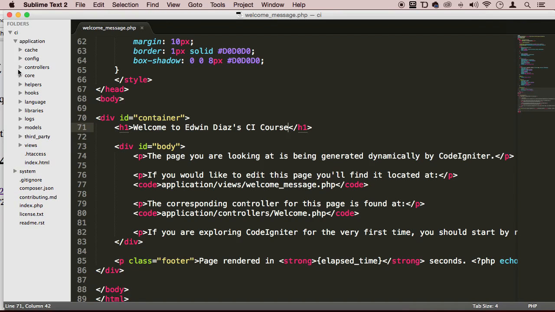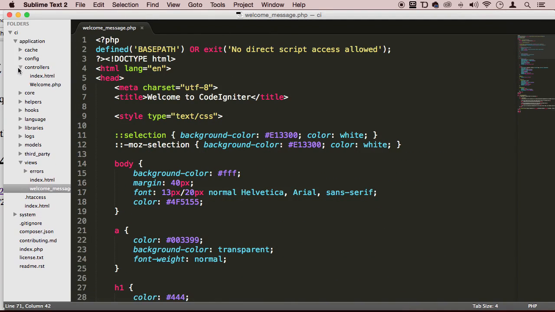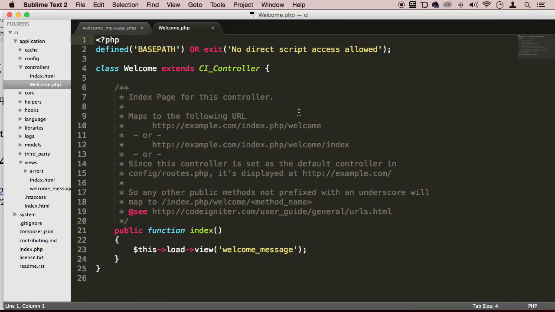So if this view is being generated by a controller, how is the controller doing it? Let's go to the controller, which is welcome.php. We click on it and we can see that the controller is just a class called welcome. This class is extending the functionality of another class called CI underscore controller, which is the main class for every controller that we are going to be creating.